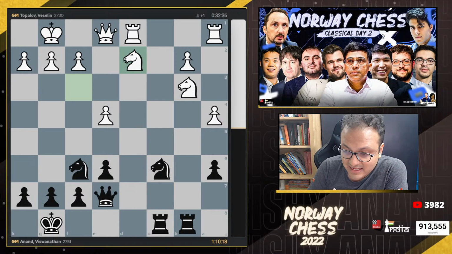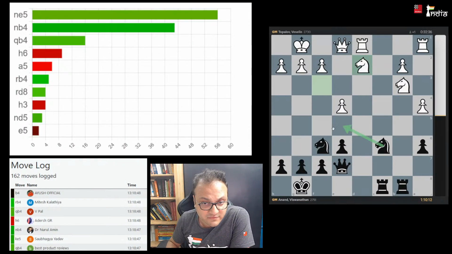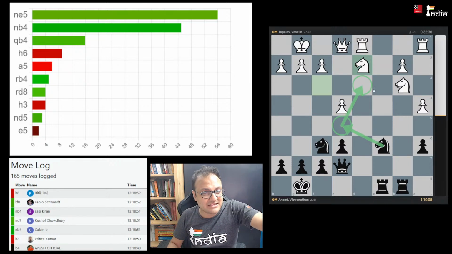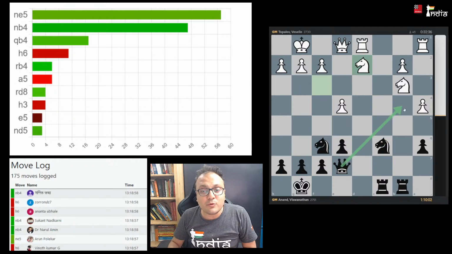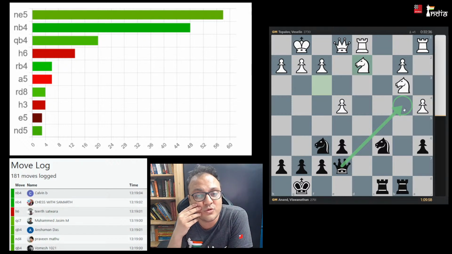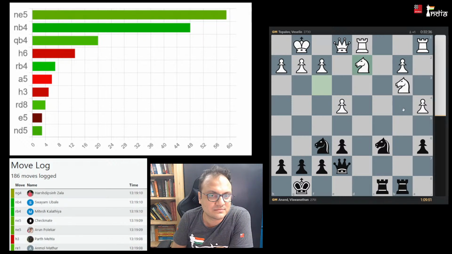So here, let's look at what the chat is saying. Knight e5 is what a few of you are saying, that you want to put your knight in the center, looking at the d3 square. Excellent, I like it. Knight b4, say a few people. Few people want to put the queen here. I'm a little bit doubtful about queen b4 because what's the queen doing there? I don't think it's a very possible move.